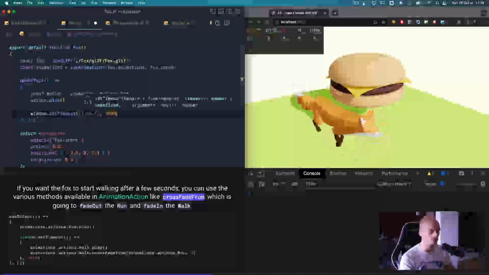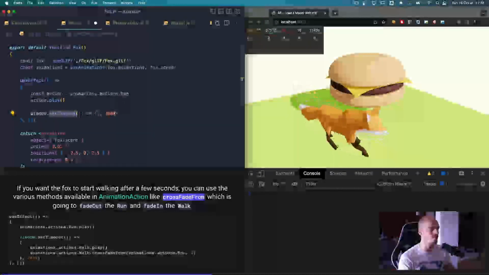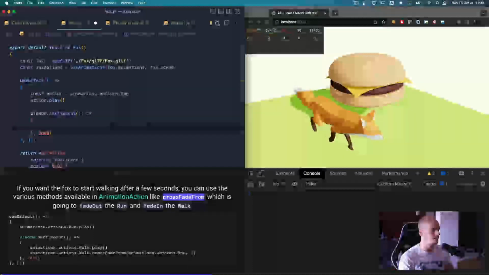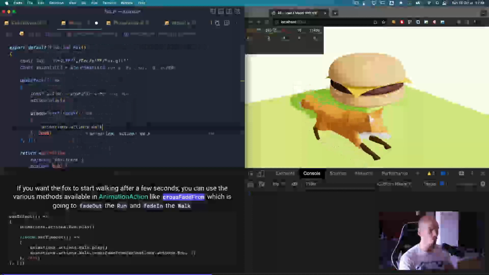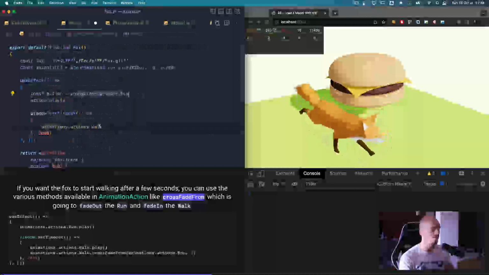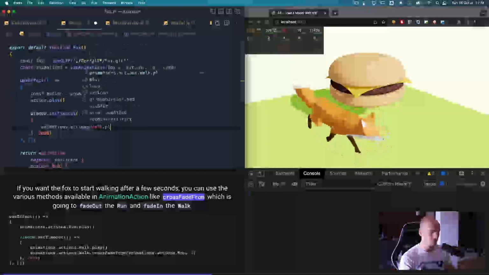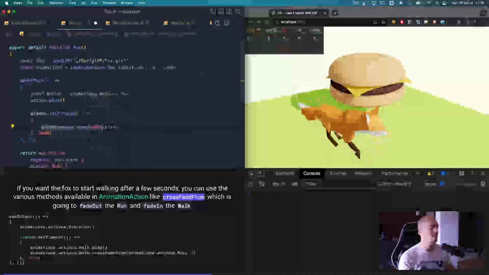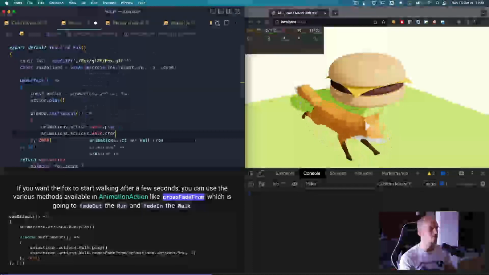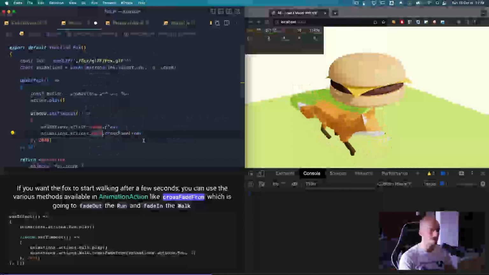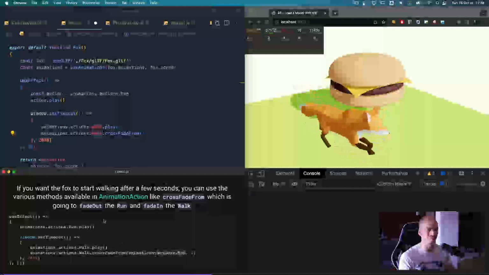This is native JavaScript, okay? The setTimeout is just like wait that long in milliseconds before calling that function. And in that function, I'm going to put some code like this. We're going to do animations.actions.walk. So it's the same code we put there, but this time we're using walk. And we're going to play it. And then we're going to ask for a crossfade. So it's going to be on the walk. We're going to ask for a crossFadeFrom, so the walk is going to crossfade from the run. You follow me on this?